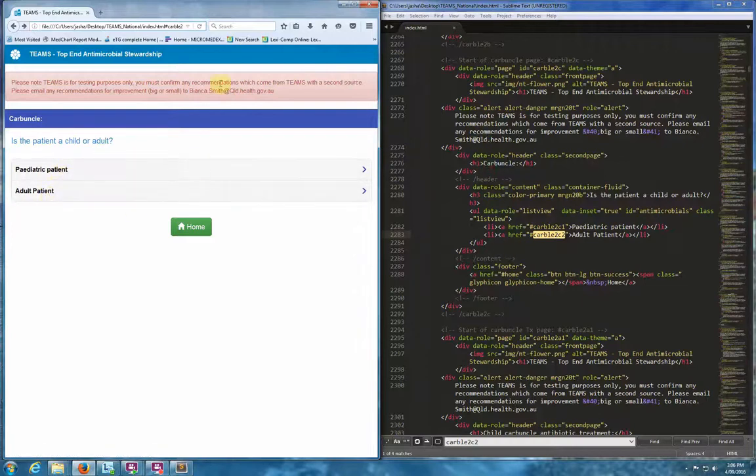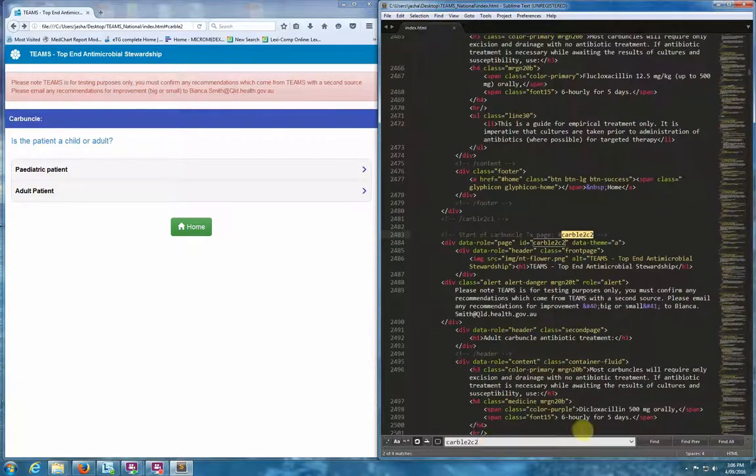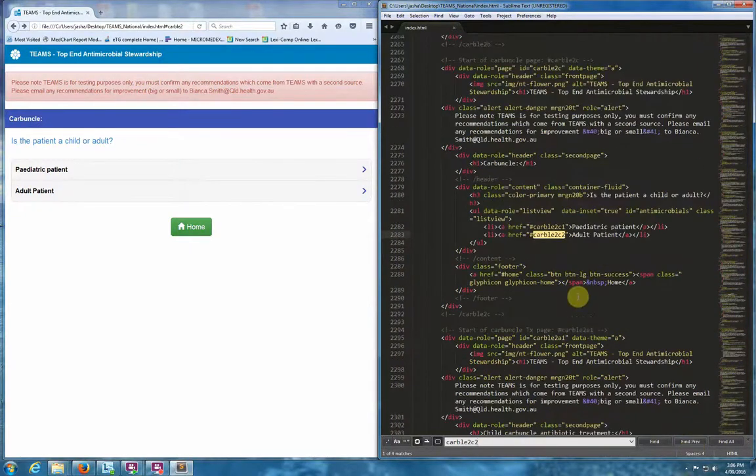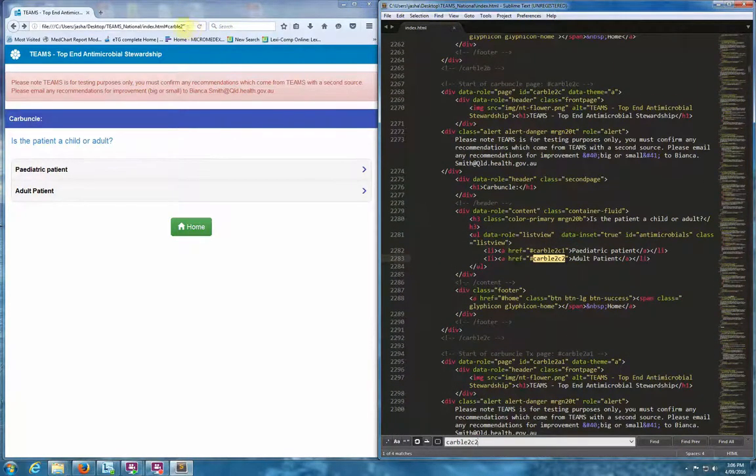This is this page here, start of carbuncle page, Carbol2C. Okay, up the top it says Carbol2. Or maybe this isn't that one. So I'll go back to it. Maybe that goes across a bit more. Yeah, sorry, it was cut off by the top of the bar. So that's Carbol2C. Up here we've got Carbol2C. So that's always the page ID in here in ID.